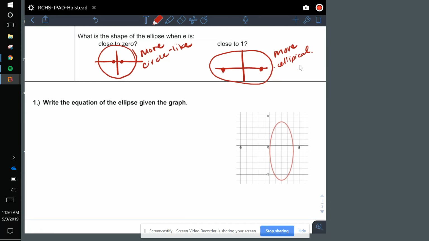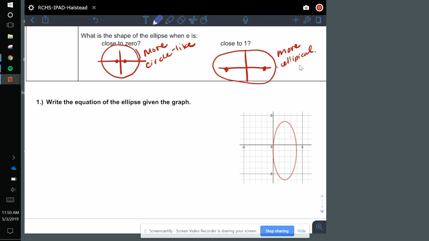All right, so a couple examples. First off, we're going to write the equation of the ellipse. So what are the important pieces that we have to have in order to write the equation of an ellipse? We need our h comma k, which is our center, and our a value and our b value. I'm going to go ahead and draw in my major axis, and that's a distance of 1, 2, 3, 4, 5, 6, 7, 10 units. So half of 10 units would be 5 units. So my center would be right here.